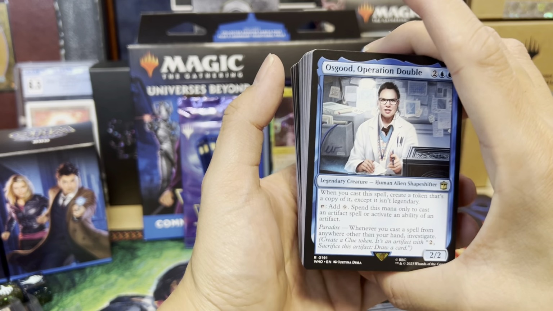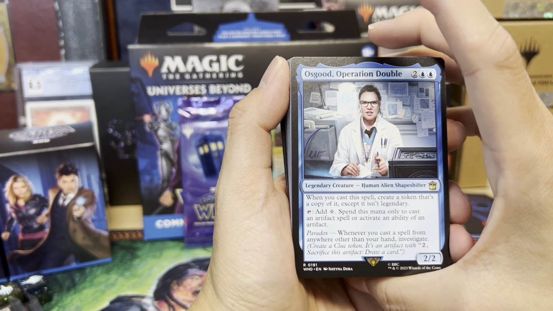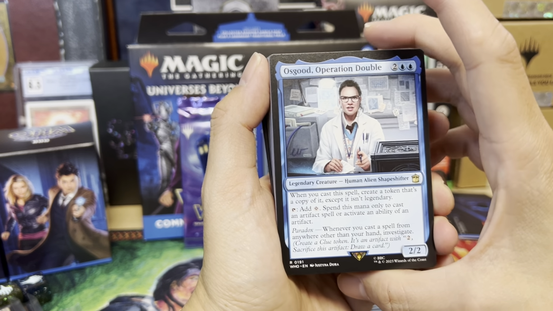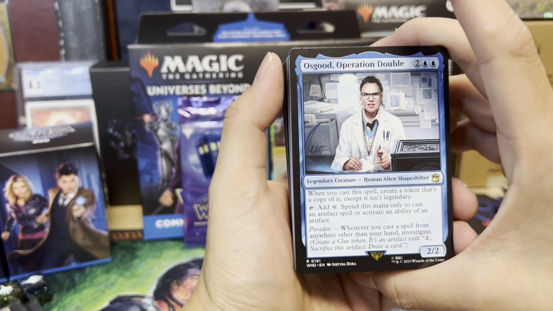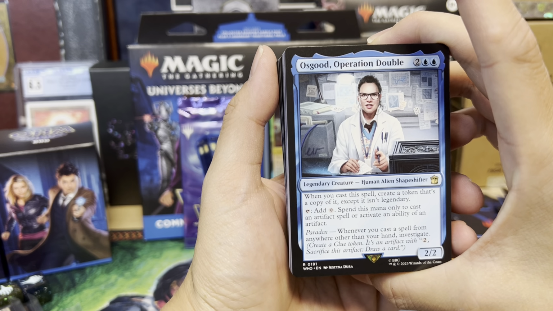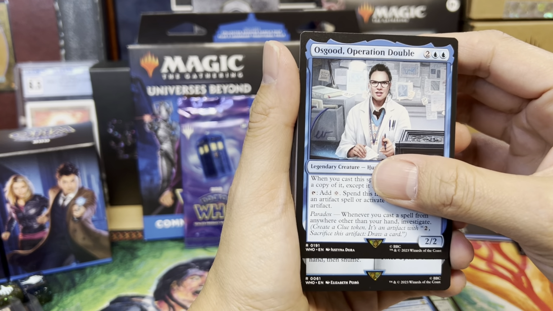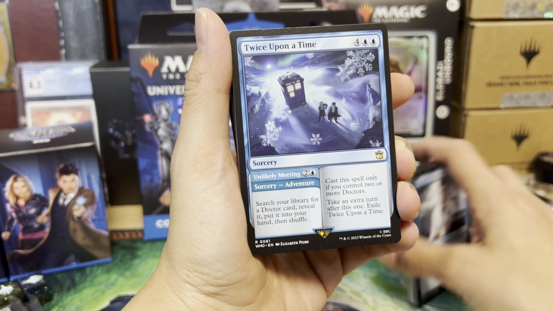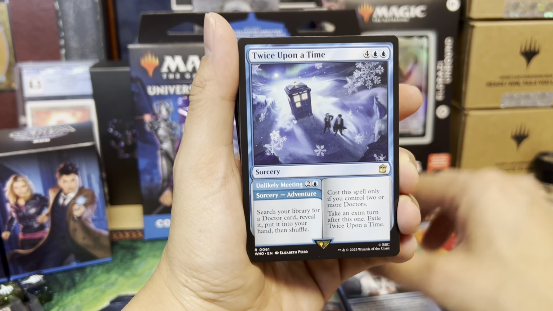Actually, it's not a clone spell. Tap to add mana to cast an artifact or activate an ability of an artifact. And Paradox, whenever you cast a spell from anywhere other than your hand, investigate. So you make tokens, I guess, doubles. Oh, okay, celebrating Eldraine, we've got adventure cards, Unlikely Meeting.